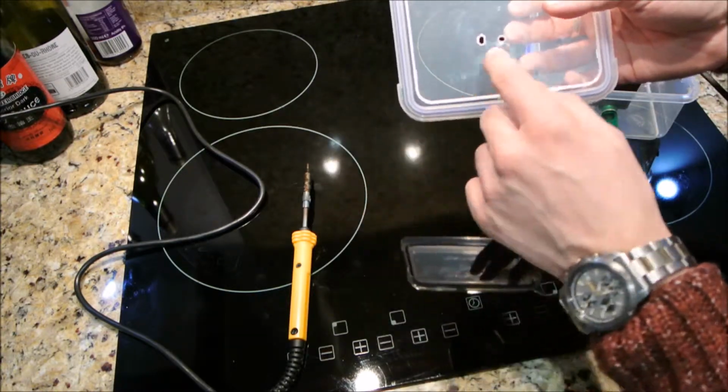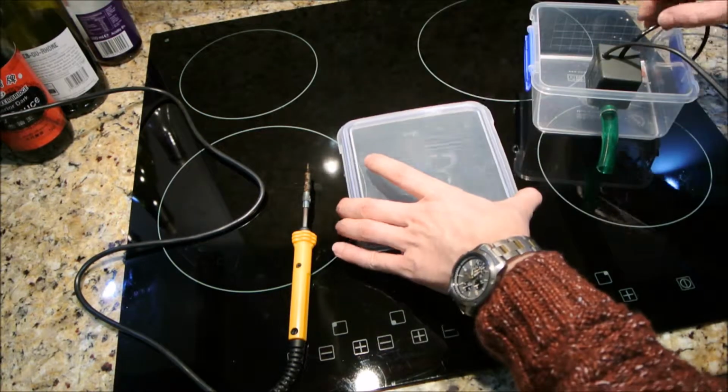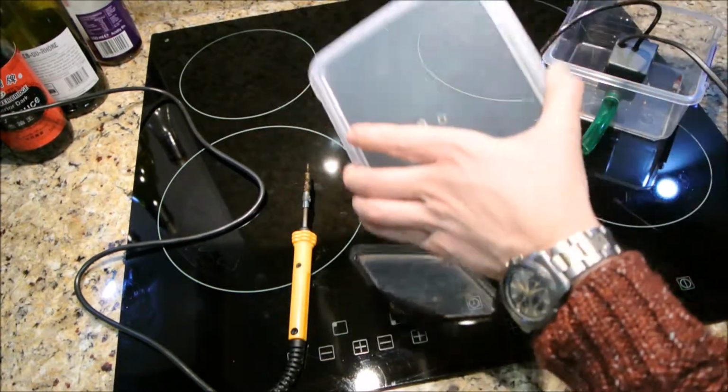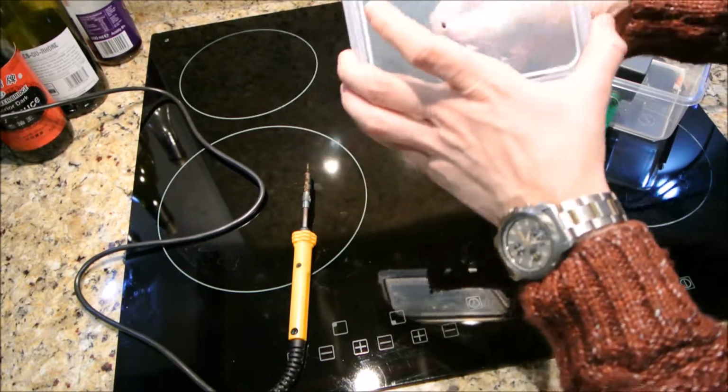If you don't have a soldering iron, you could use a drill, but just be really careful because you're going to have to try and get it so the air line just fits through that hole and the power cable neatly threads through this hole.